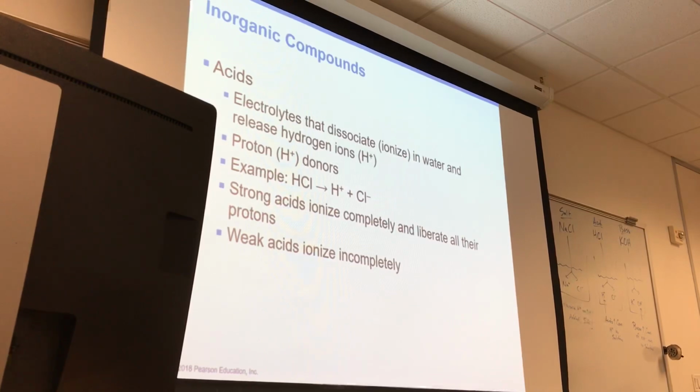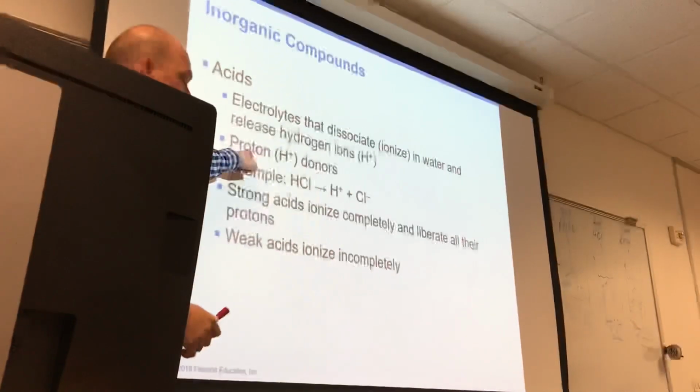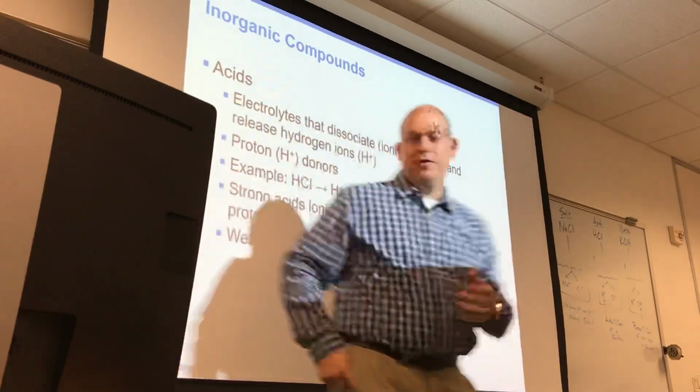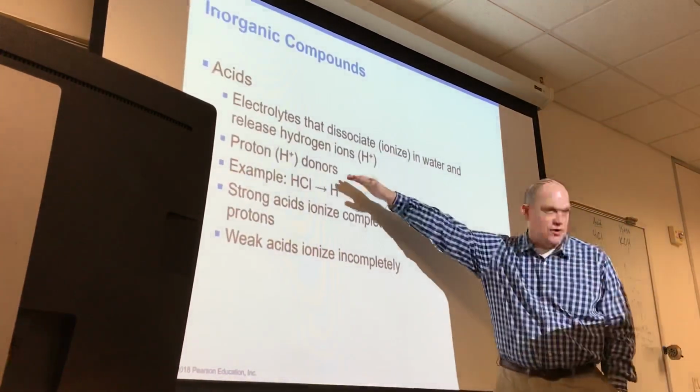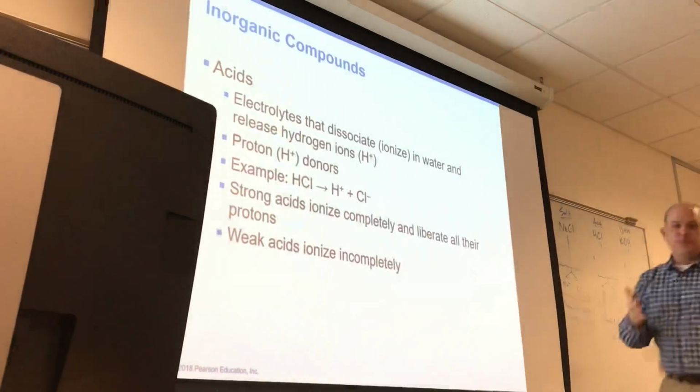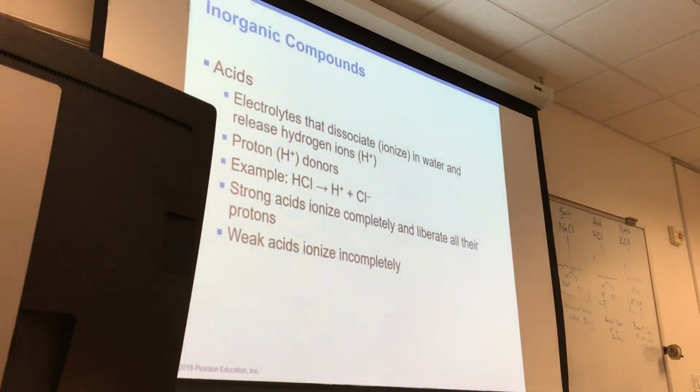And if it loses an electron, what's all that's left? The proton. One proton, right? So a hydrogen ion and a proton are the exact same thing. So if you hear about an acid being referred to as a proton donator, that's what they're talking about. For hydrogen to have that positive charge, it has to be stripped of the electron, which means all that's left is a single proton.